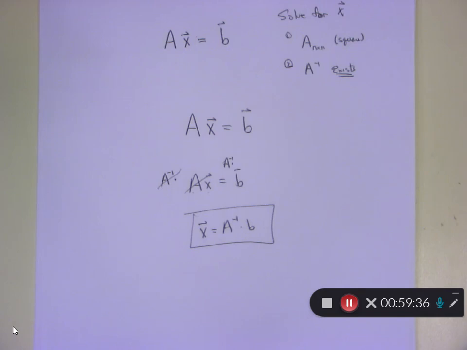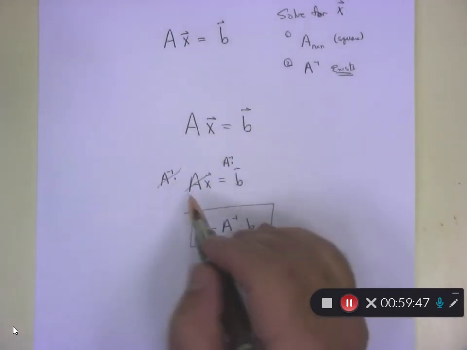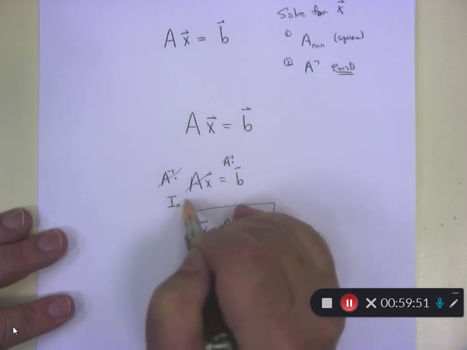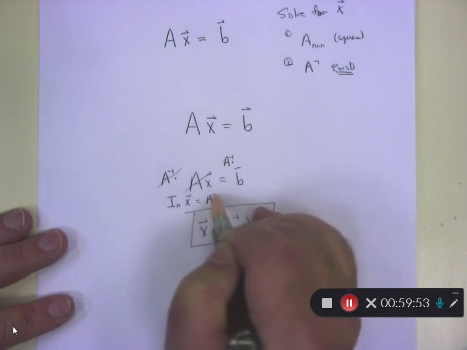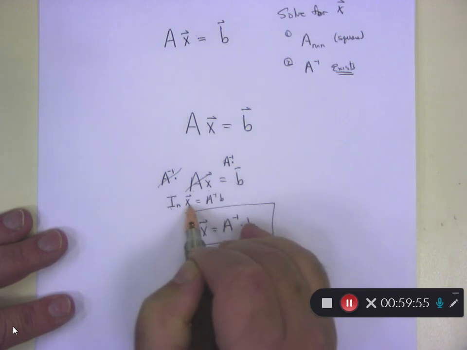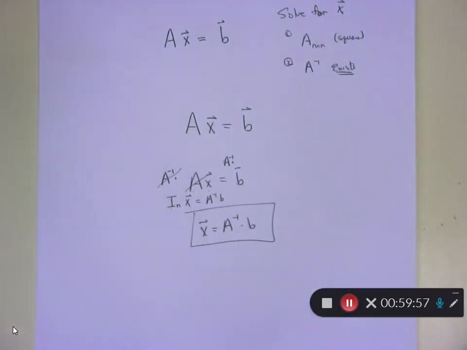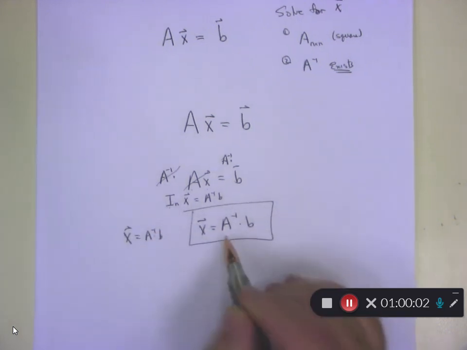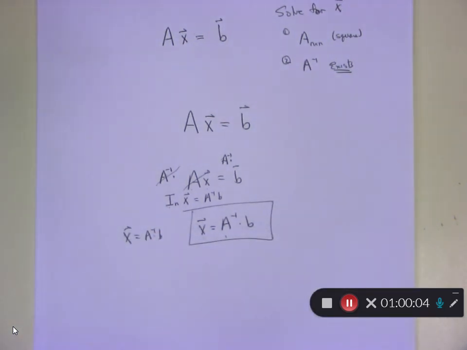Does that make sense? We're trying to say, you can't divide. Divide does not exist in linear algebra. You can't divide by A, but if it exists, you can multiply by A inverse, and that's going to kill them off. Because what happens here is this: A inverse times A ends up being the identity. And the identity times X equals A inverse times B. But when you multiply by the identity on the left or the right, you just get X back again, equals A inverse times B, and that's how we get our solution. Does that make sense? The game plan here.